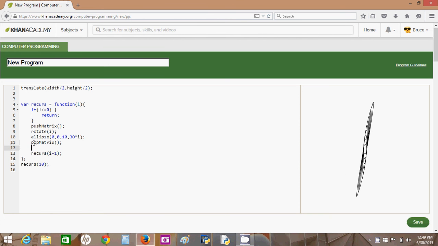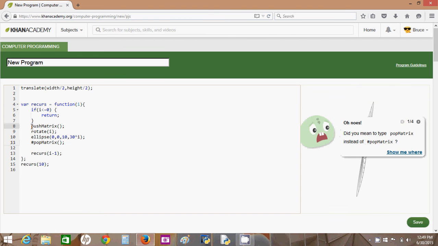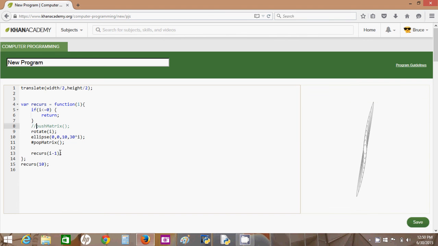So the difference between using this line and not using this line is pop matrix brings me back to just that translated coordinate system. It pulls that old matrix off of the stack of saved matrices. But if I don't use that pop matrix, then, I've been programming in Python.